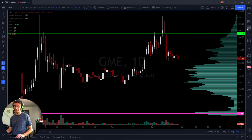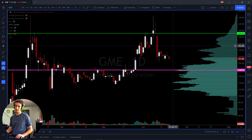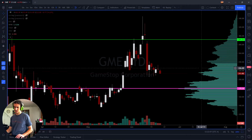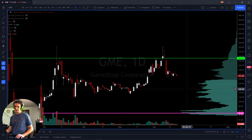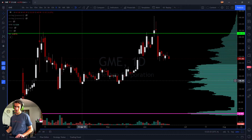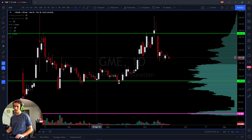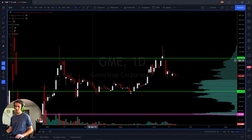Daily chart bearish from 291.50, give or take. I mean, that's not an exact zone, but that's the zone, give or take. Here's a big high volume node, accumulation zone. Judging on this volume profile, these do look like unfair highs here. It's kind of looking for liquidity lower. So I would say we have a demand zone down here, 145. Again, it's hilarious today. Look at how big that range is. 291.50 down to 145. It's just pretty crazy. So I would say, pretty decent demand zones here on the daily chart.